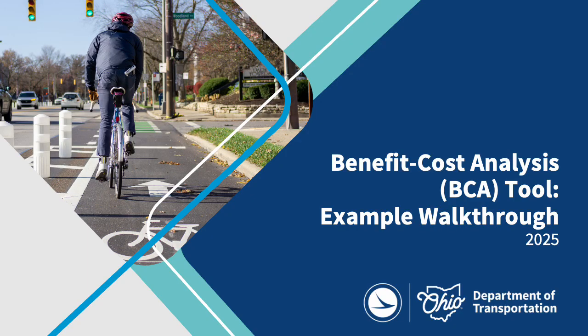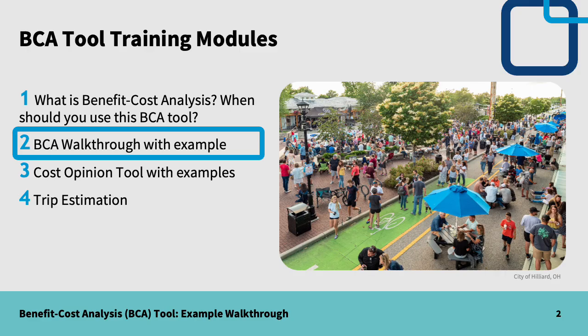Welcome to Training Module 2 for the ODOT Active Transportation Benefit Cost Analysis tool. In the previous module, we discussed what benefit cost analysis is and when to use it. We also provided an overview of the BCA tool, including its setup, the benefits and costs it measures, and a summary of the needed inputs and where and how to enter them in the tool.